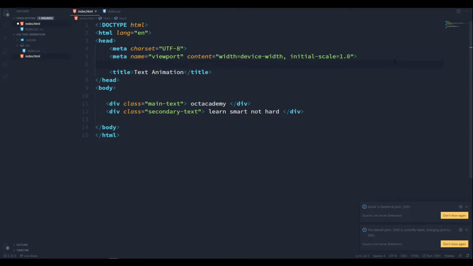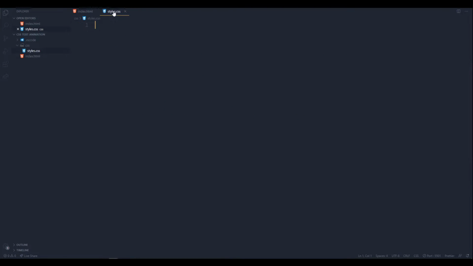So inside this, add the link tag and select this import. Inside this href, give the path to the styles CSS file. This is inside this folder, so css/styles.css.